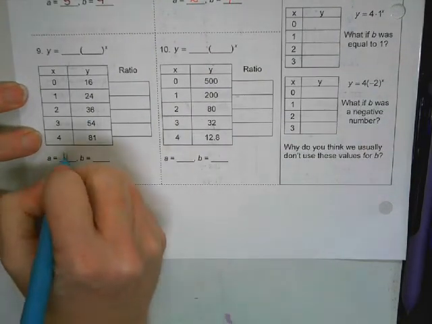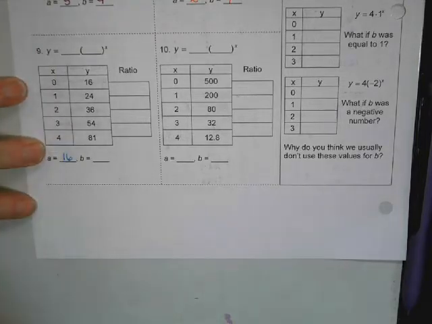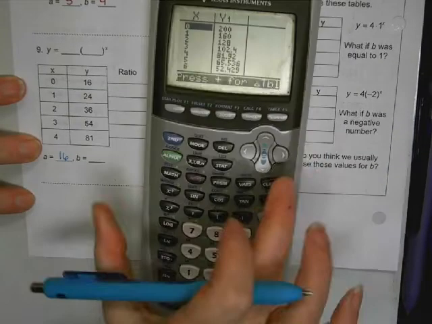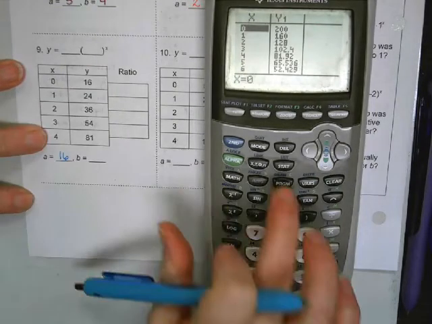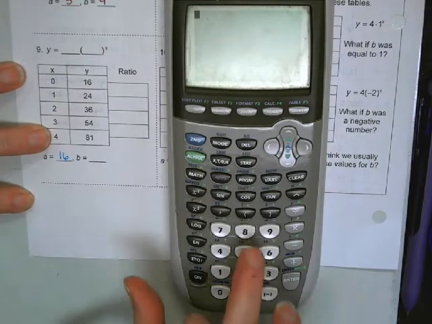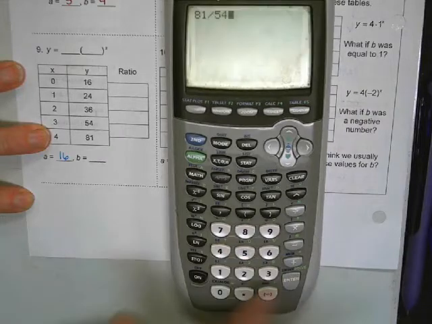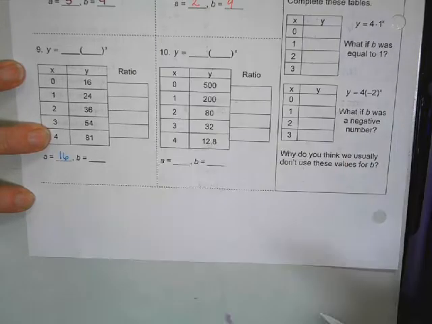All right, what's your A value? 16. Okay, so now this one's a little bit different because my B value is obviously going up, so it's greater than 1, but it's not 2. It's going to be a fraction or decimal greater than 1 because 2 times 16 would already be 32, and it's not quite that much. So it's 1.5. But if you weren't sure, moving down the table we're multiplying, which means moving back up the table we're dividing. So you could always take 2 of your y values, move up the table and divide. So I could do 81 divided by 54. Or I could do 36 divided by 24. And it tells you what your ratio is.